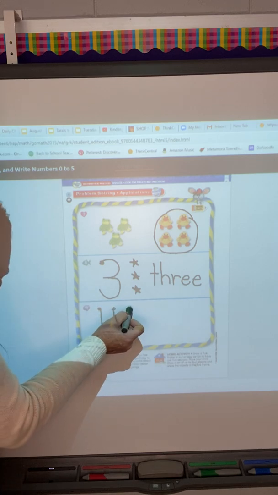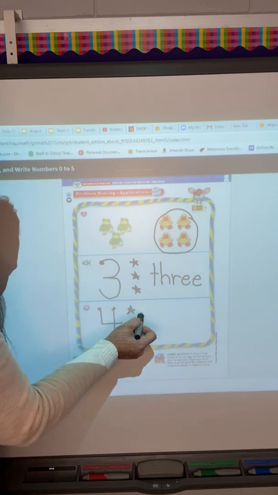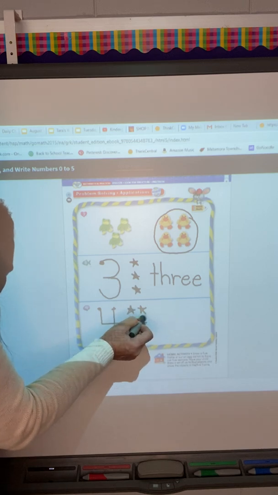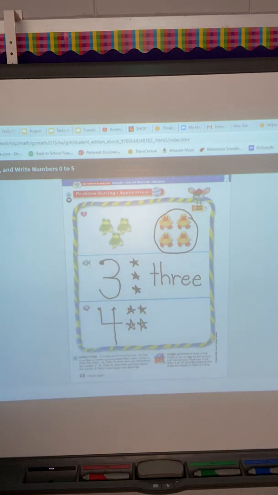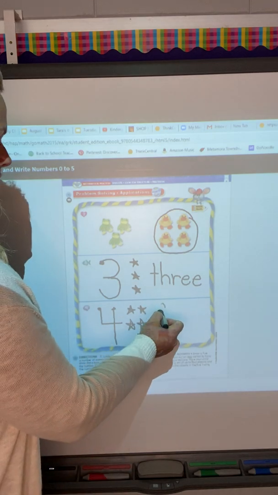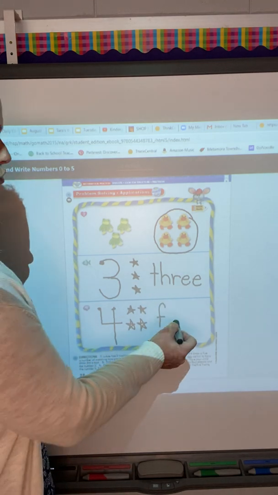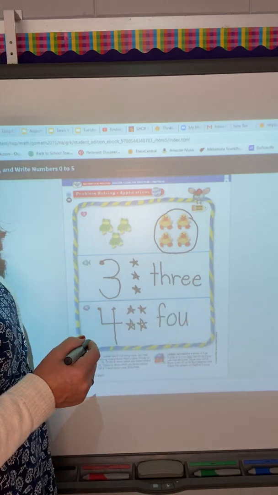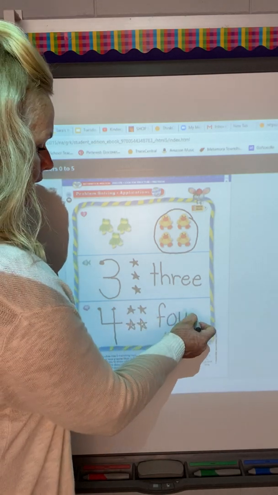I'm going to draw 4 stars. 1, 2, 3, 4. Remember, you can draw whatever you want. You want to do circles or counters, hearts, whatever you'd like to draw. And the number 4, 4 begins with an F. It's got 2 vowels, O and U, and it's going to end with an R.